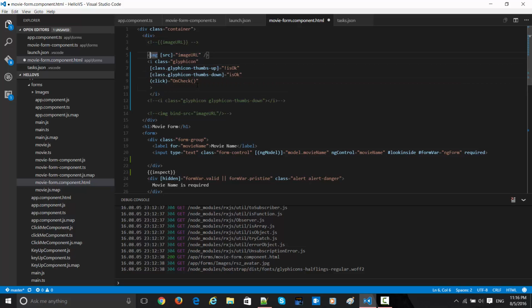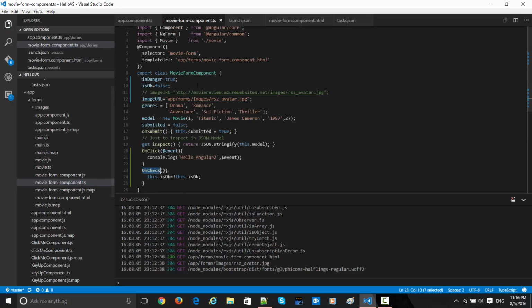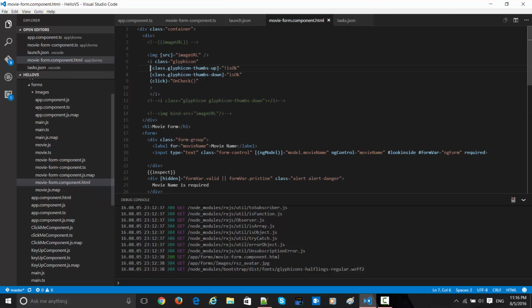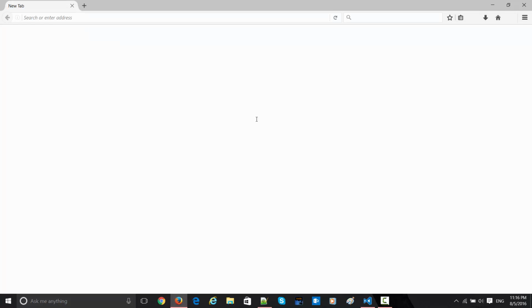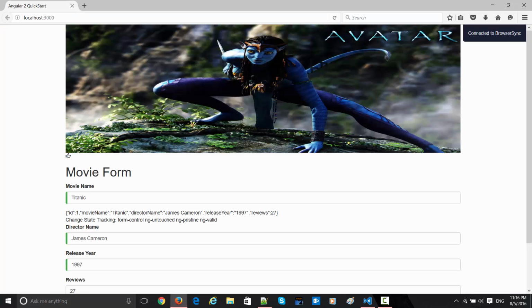So this is a fairly simple example of how you can make something dynamic utilizing property binding and event binding, just in a nutshell, right? This is the one prop which is getting exported from this particular movie form component, and it is available in the markup over here. Now let me run this page again, and let's see what it is going to produce, whether the output is as intended or not.